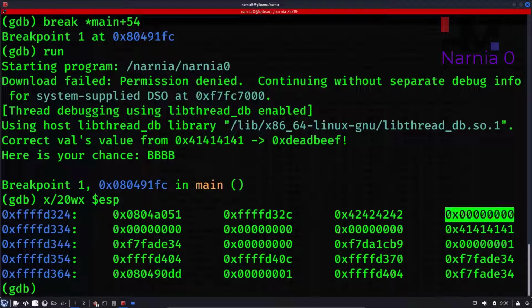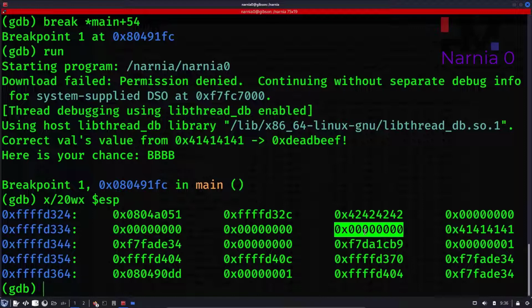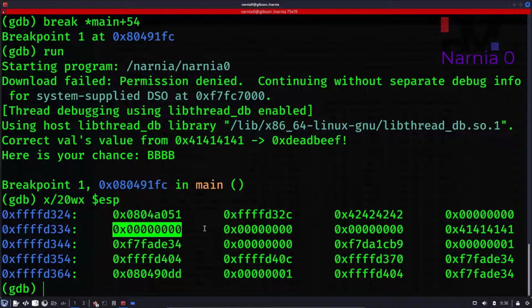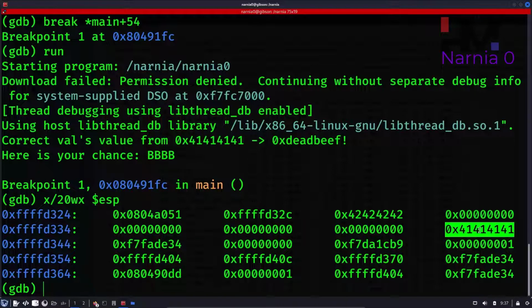And then you can see some null data, which is empty memory allocated to this buffer variable. How much is it? If this is 4 bytes, 1 2 3 4, which is this one, then 1 2 3 4 and 5. So 5 4s are 20 again. So 20 bytes of data is allocated to the buffer variable. We know that val's value is 41414141, right?